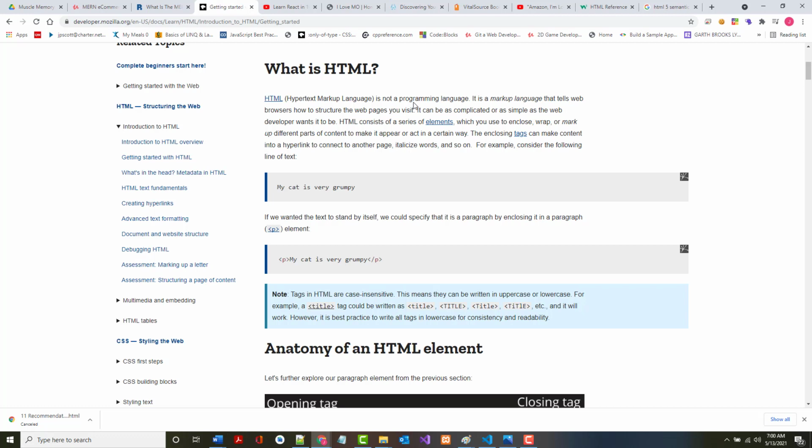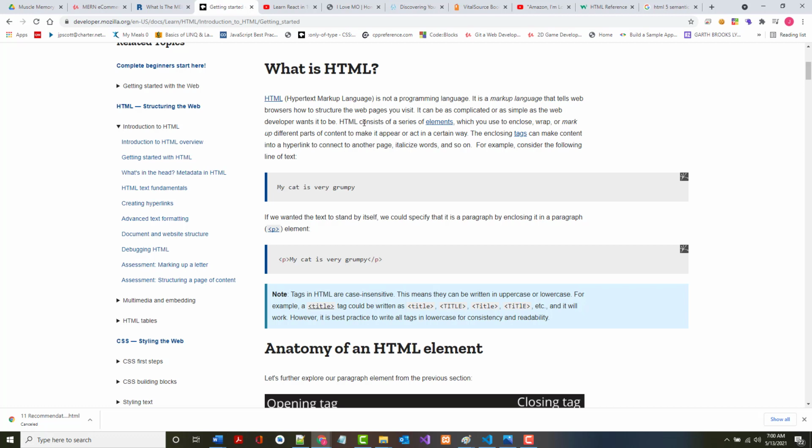As it says, it tells web browsers how to structure web pages. It can be as complicated or as simple as the developer wants it to be. It works in conjunction with CSS, or Cascading Style Sheets, and JavaScript, which we're going to be covering next.